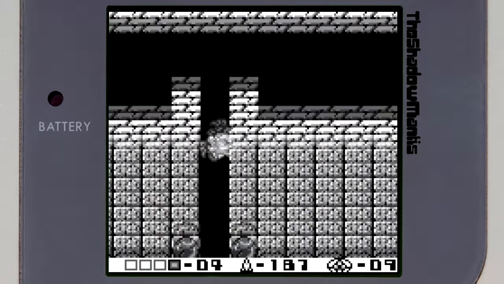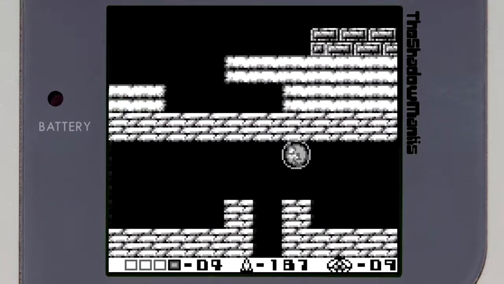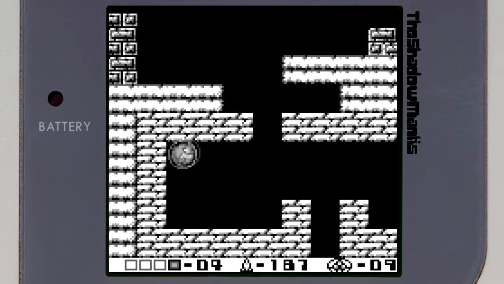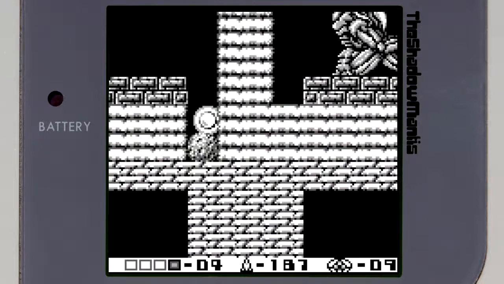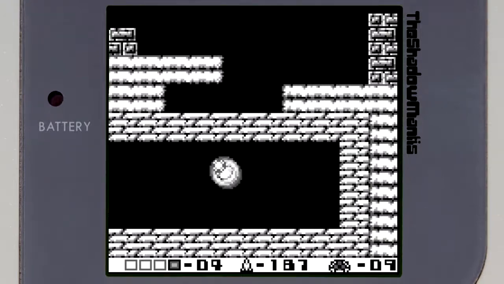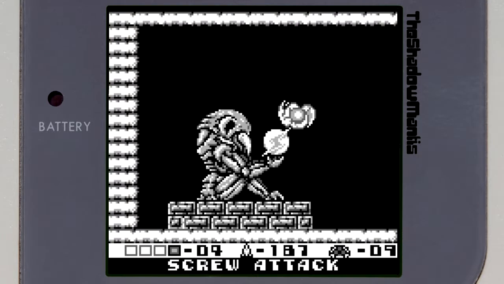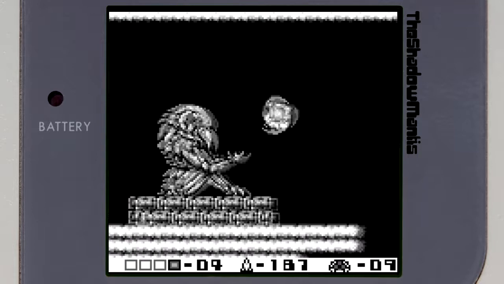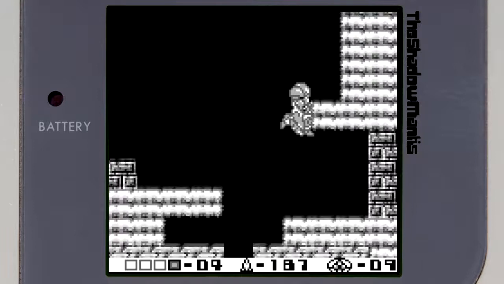Alright, that was sick. Alright, there we go. I didn't expect to get in there. Alright, and now we can finally get it. The screw attack. It's over there. That's not even the right block. Right there. Now let's get the screw attack. And now we can jump and kill almost anything. There's the sound effect. There it is. Let's listen to it again.